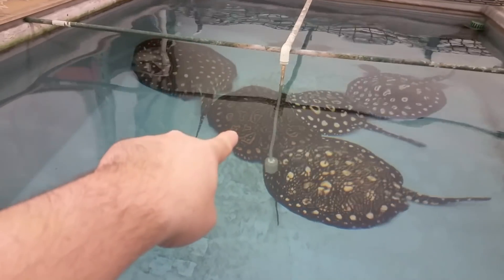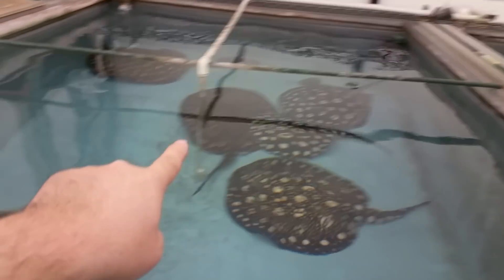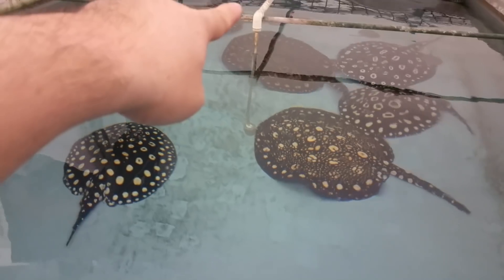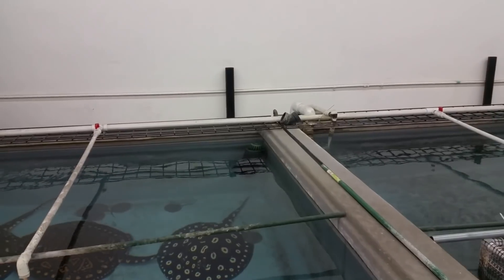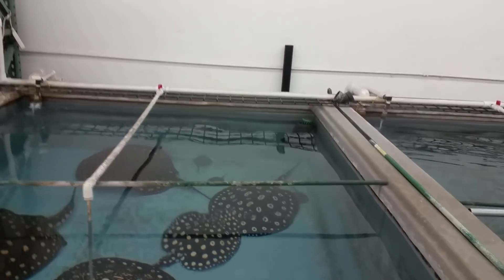The reason I think it's that one is because when I discovered the pups this morning, I saw — I think it was this male — on top of her and biting her. So I would only assume that he knows which one gave birth and that's why he was going after her. I think we're going to start pulling some of these pups out and getting them into their tanks. But wait — there's more.